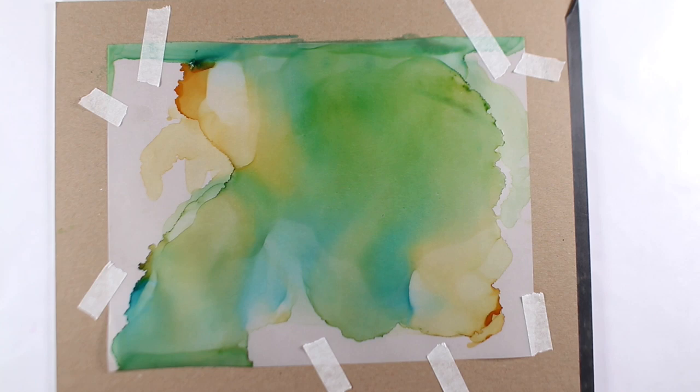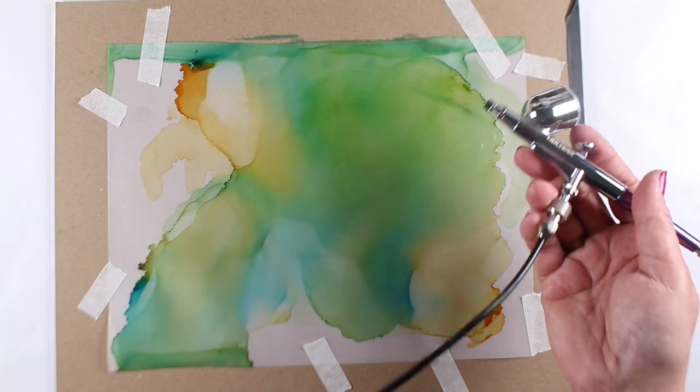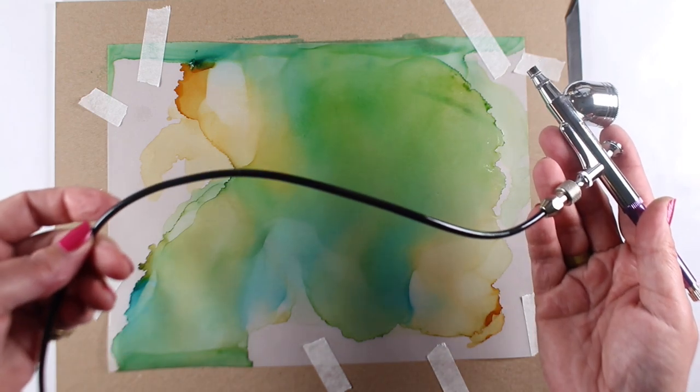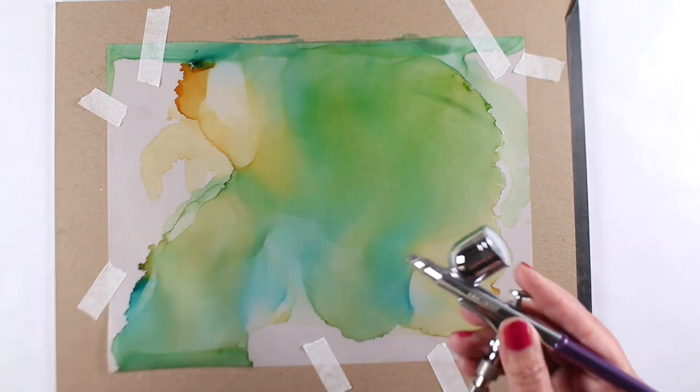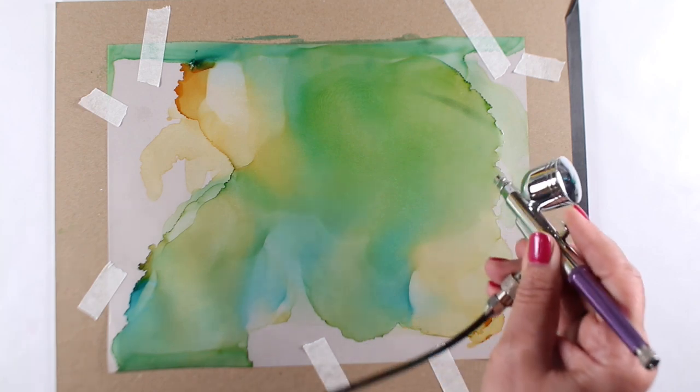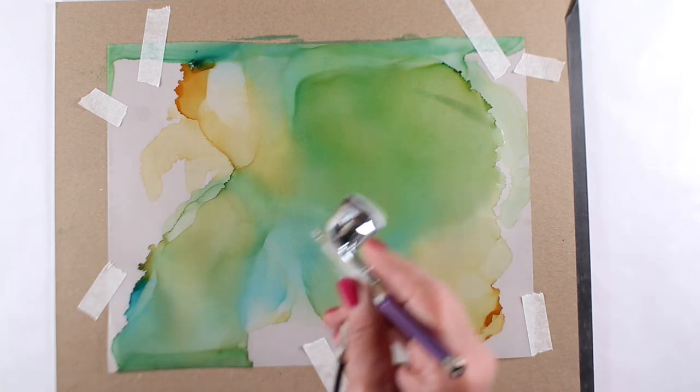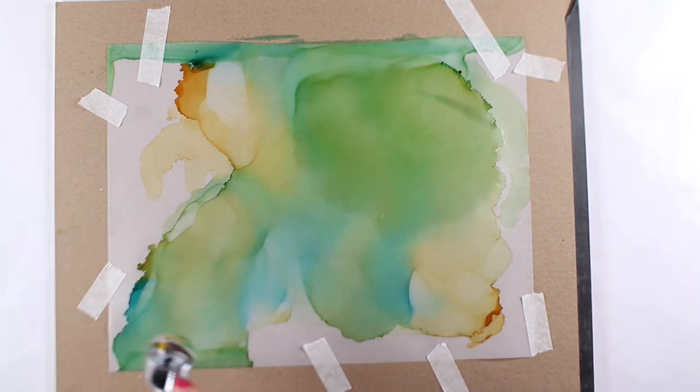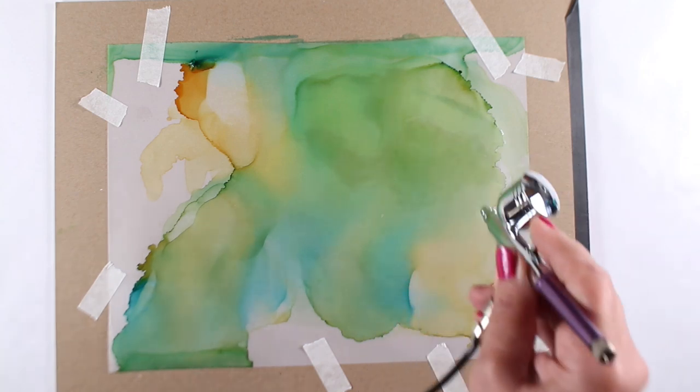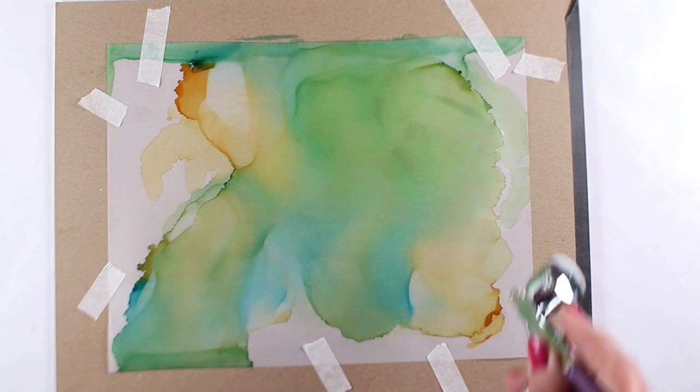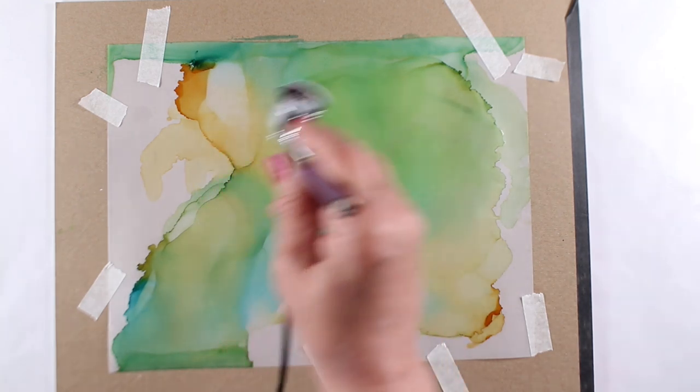But I'm also going to get out something else to dry this. And you could do this with a hairdryer on very, very light, very cool temperature. Or what I'm going to use is an airbrush. And this is connected on the ground, on the floor beside me, to an air compressor. And that's why I said this is something that if you really get into it, you can buy all kinds of equipment and everything. It's a little crazy. I will link you in the doobly-doo to a video all about alcohol inks and the tools that you can use to blow them. I'm just doing this air blowing so that it will dry faster. That's the only reason why.